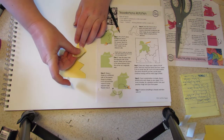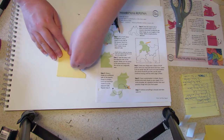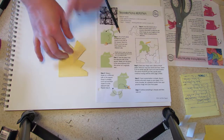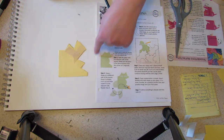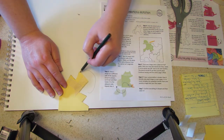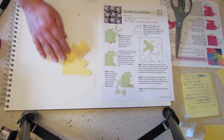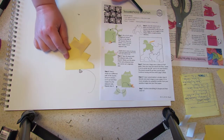I'm going to tape it here, and I'm going to tape it right here. So I'm taping along that edge. So now I have spun this to here. It made a little rotating that way, little arrow. Okay? We can also do stuff to this corner over here.